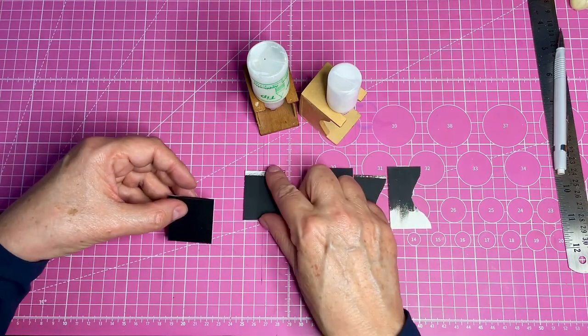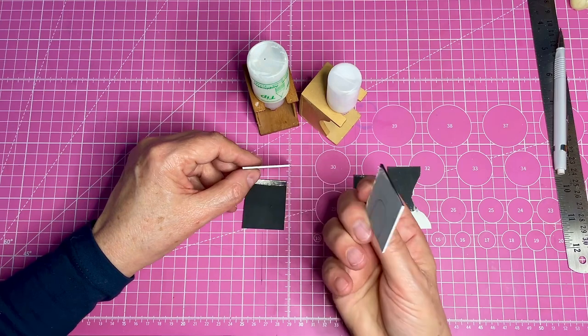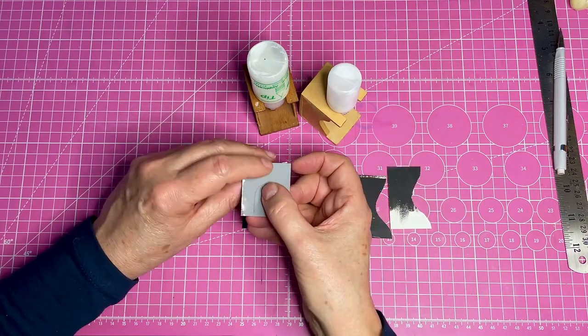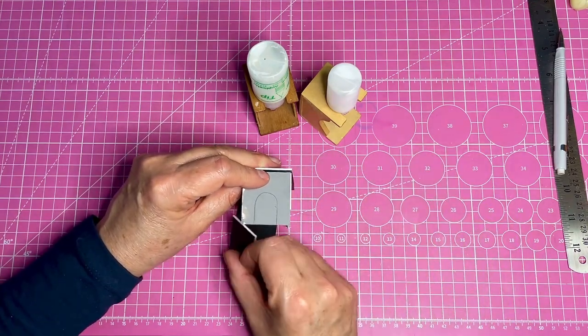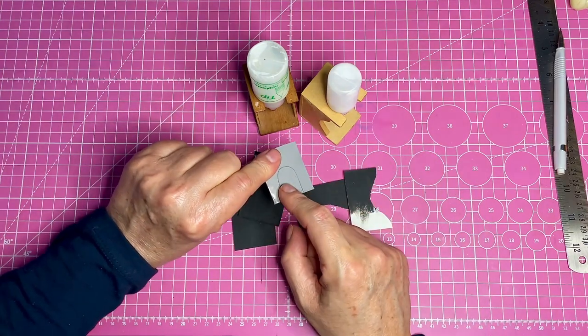So I've got the bottom piece, the back piece, the top piece, which still has to be cut out, and then I've got the side pieces there. So I'll cut that out as well.